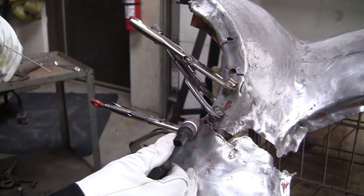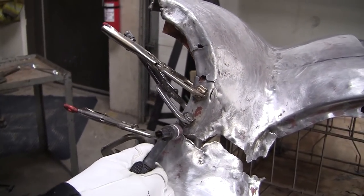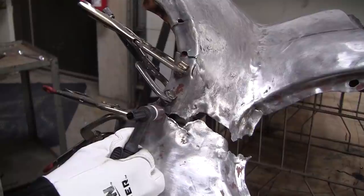All right, so when you TIG weld, you always want to have some kind of hand rest. Now I'm just projecting my fingers out there, and I'm going to get my tungsten right in the position I want. And I pull my helmet down.